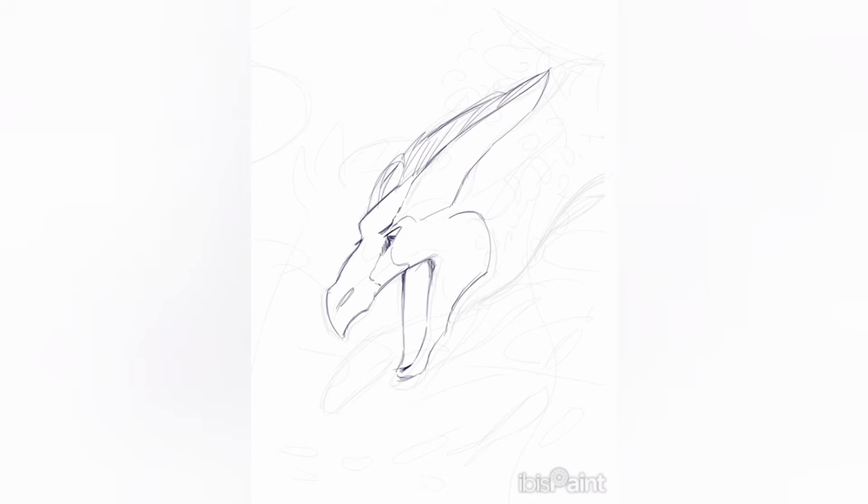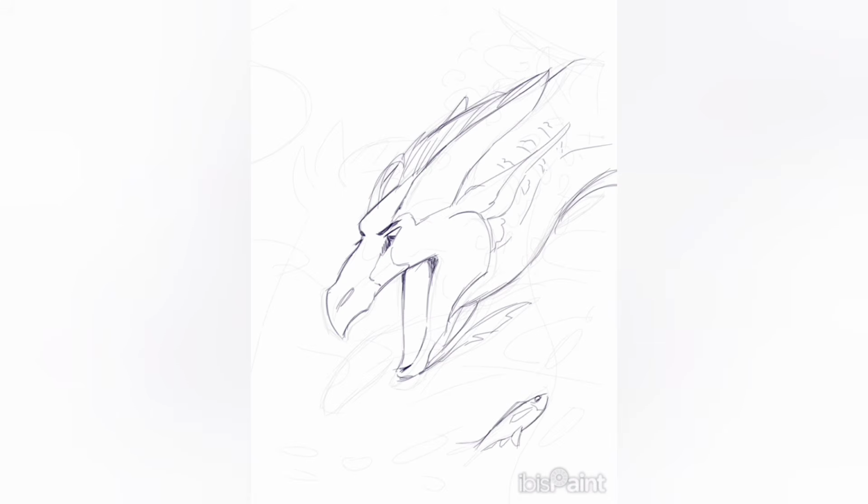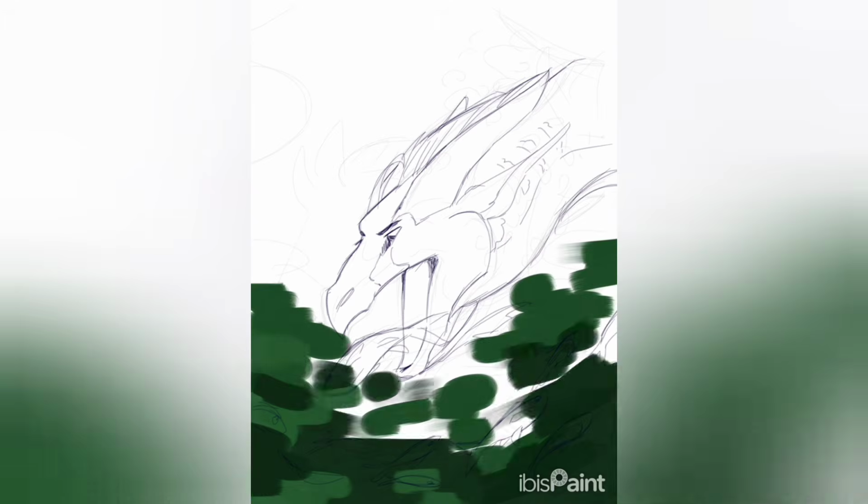First of all, of course, you need a sketch of your character in the background that you want. And the most important part is to start by coloring the background before you go on to the character. This will ensure that the colors you want in your background are already established and you know how to shift the hues over to your character.